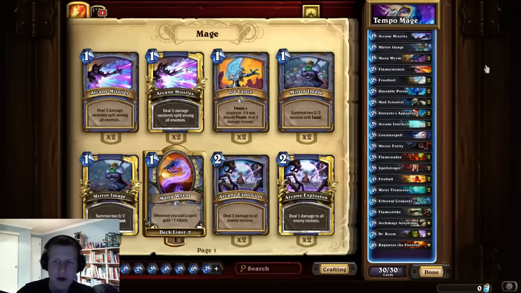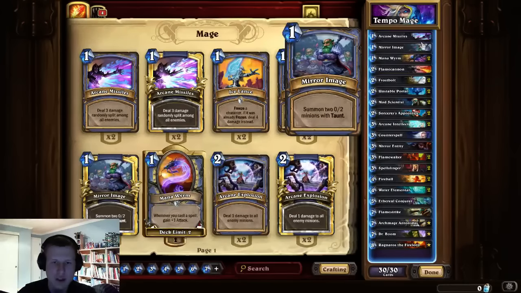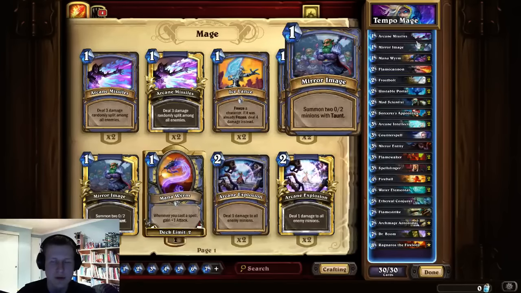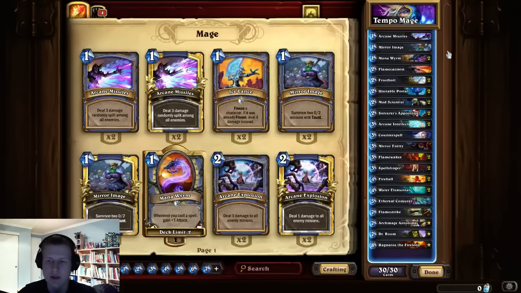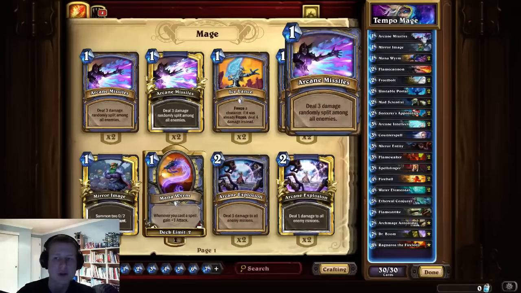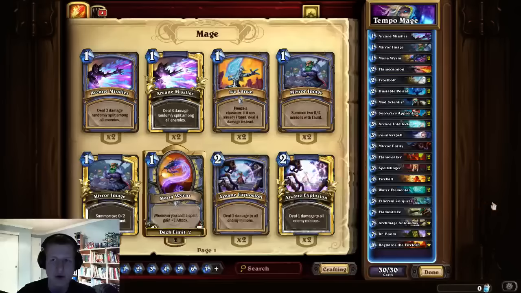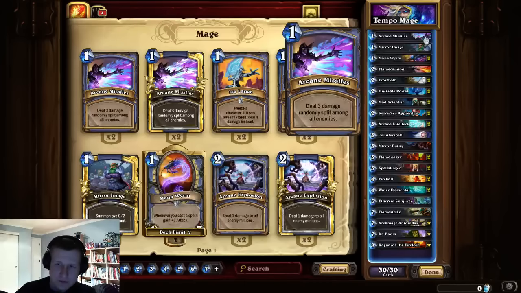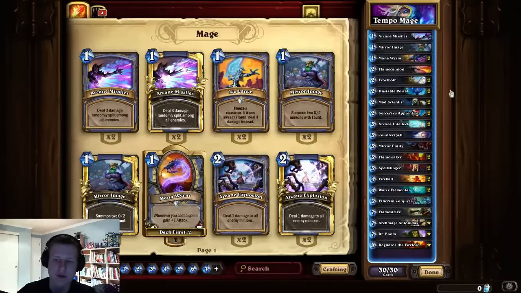So to start off with, we have 1 Arcane Missiles, 1 Mirror Image. People here usually choose between some of the 1 mana spells, Arcane Missiles, Mirror Image, and Arcane Blast, depending on how aggressive your list is. You might be playing multiples of each. You might be playing 1 Arcane Blast. We're just playing 1 of each because we want to fit room for some more of our late game. Usually it's enough to get value with Sorcerer's Apprentice and Flamewaker. And Arcane Blast we're not playing just because I feel like we need the extra slots for better removal, and it's more of a tech slot than it is a necessary card.